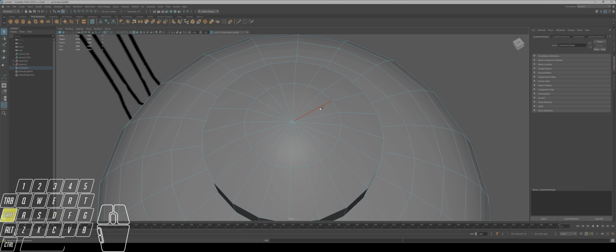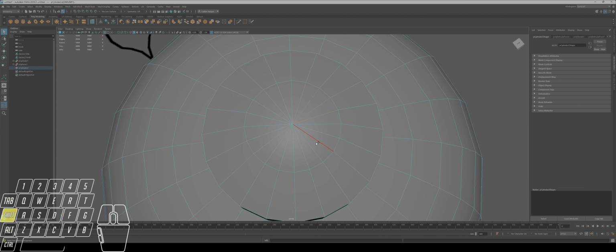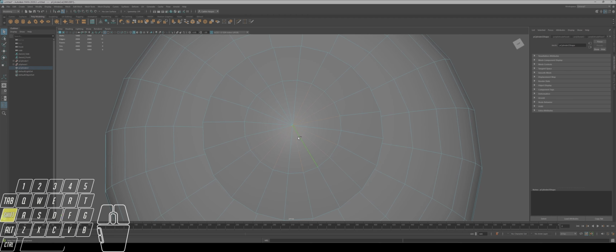So the way that I'm going to do that is I'm just going to go through and delete the vertices, well, the edges, sorry, coming towards our center, and I'm just going to make a little cross in the middle. This is because I still want it to point upwards, but I still want it quads. And actually, I'll select these ones. You'll notice that I've changed my camera to top. I'm keeping the ones that are in line with our grid, and that just makes it easier for using tools as a general practice. I'll just hit delete on these, and I'm just going to spend a bit of time retopologizing this.